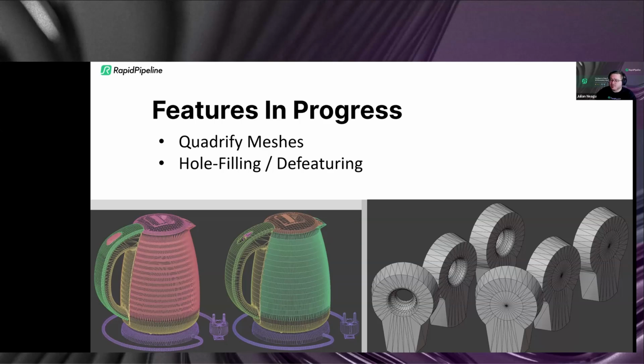And then hole filling is an interesting feature. We received a lot of requests for that. It's what you sometimes also call defeaturing: identifying topological holes, which are intricate parts of the actual mesh, and not just a missing face or something, as that wouldn't really count. We are then able to fill these holes up, making it easier to tessellate or optimize the assets. Of course, we could also bake the hole into a texture map, even a normal map on the new surface. It's a bit of a niche workflow, but for really small holes that you don't want to deal with on the topology side, it can be really helpful. That's something which is in development at the moment.